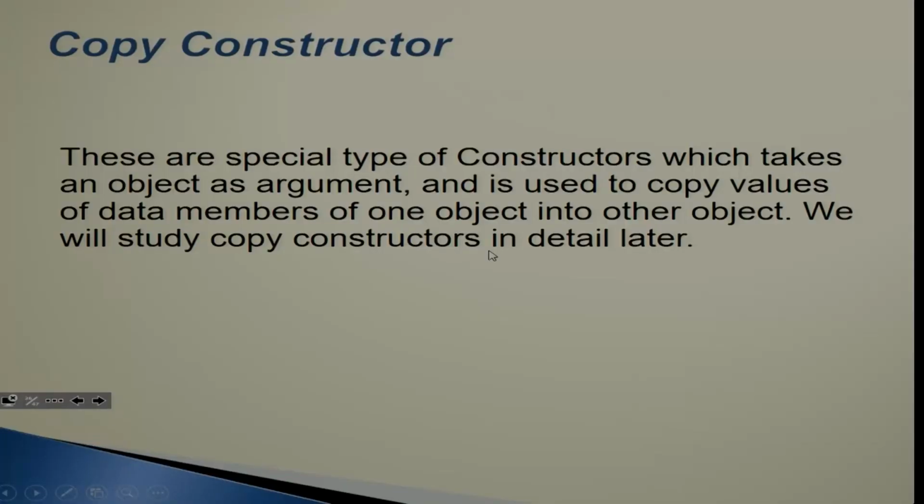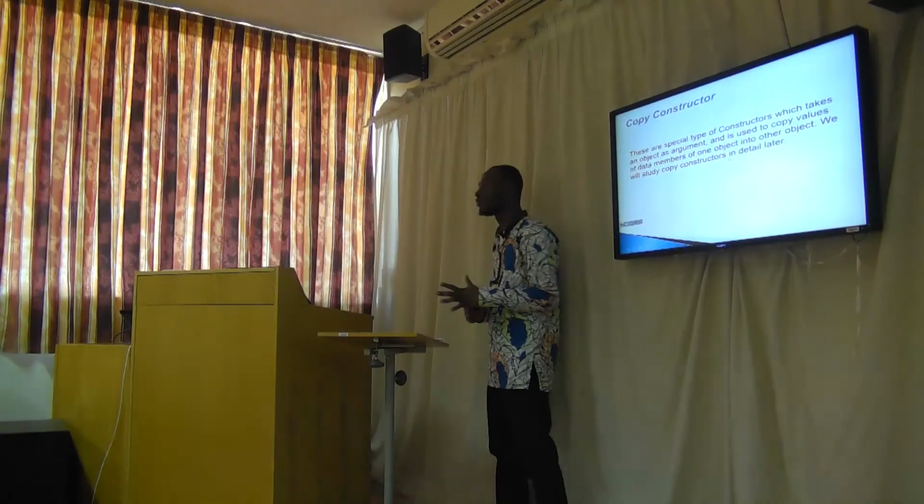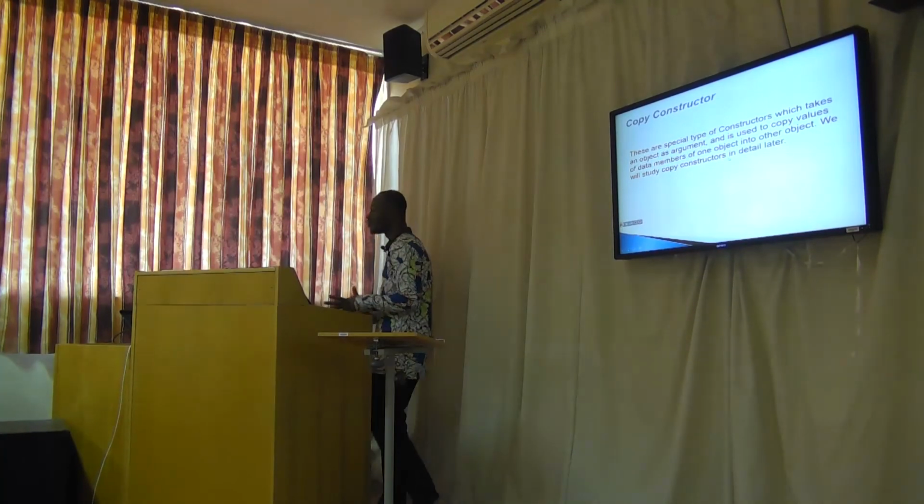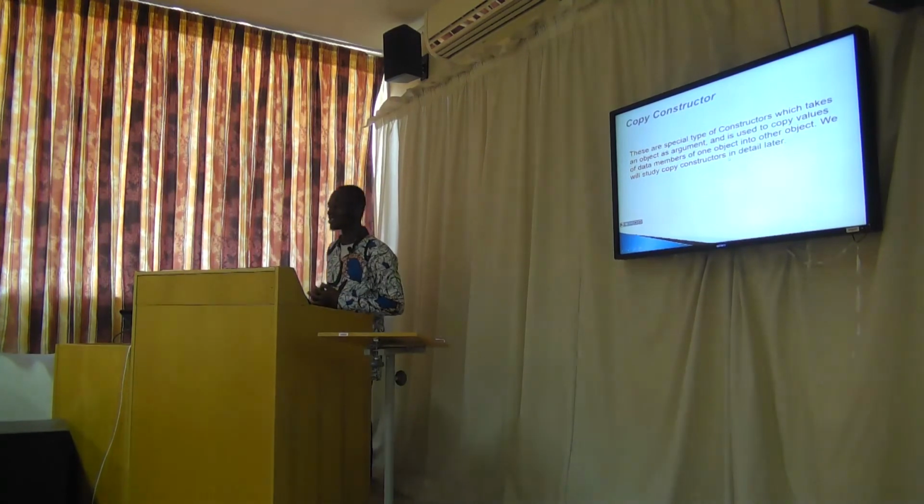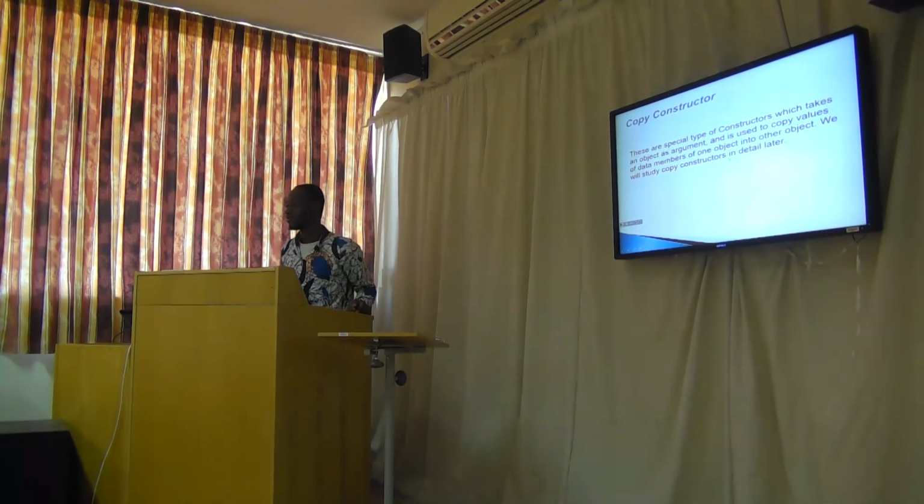This one operates the same way as a function with parameters. A copy constructor is a special type of constructor which takes an object as an argument and is used to copy values of data members of one object into the other object. We'll study the copy constructor in detail later. I think tomorrow, depending on you guys, we may do some examples. I think in the classes we need to do more examples as well for you to understand it better. It depends on your attendance as well. Your class is tomorrow.